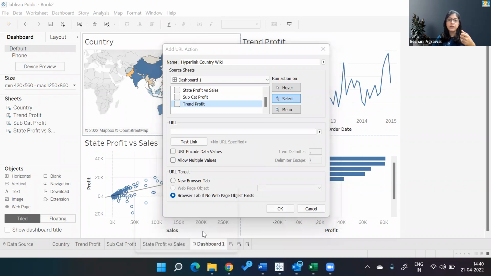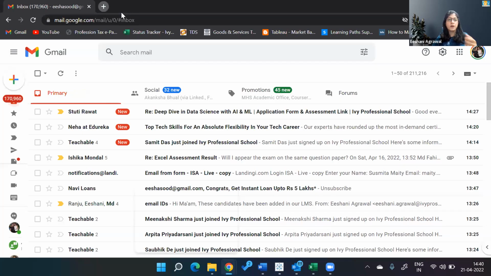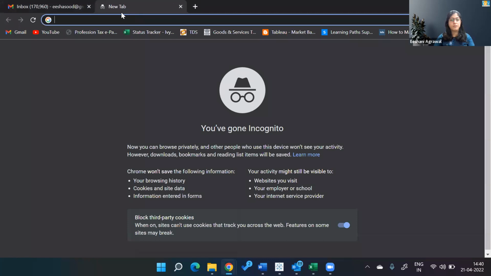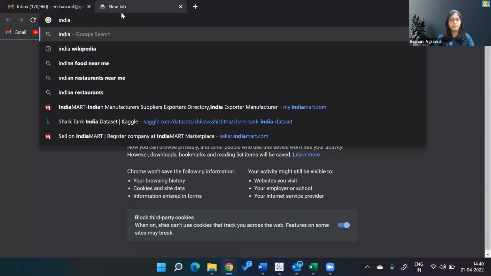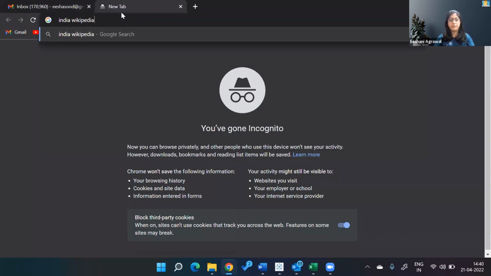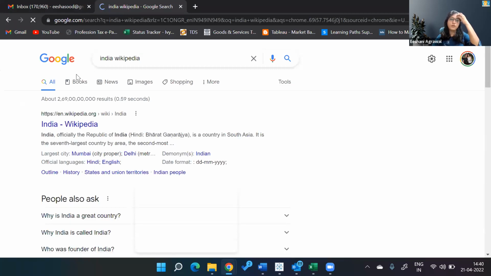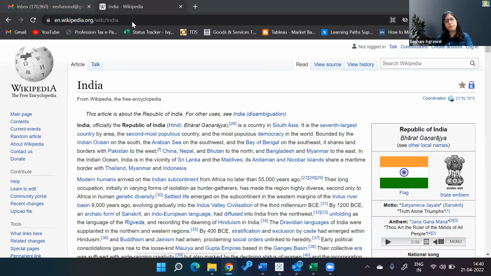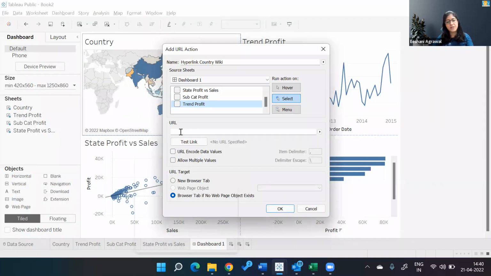We are going to quickly figure out China. Okay, so just trying to find out what's the Wikipedia page for this. Once I found this, I'm copying it over here, going back to my visual, pasting it over here.